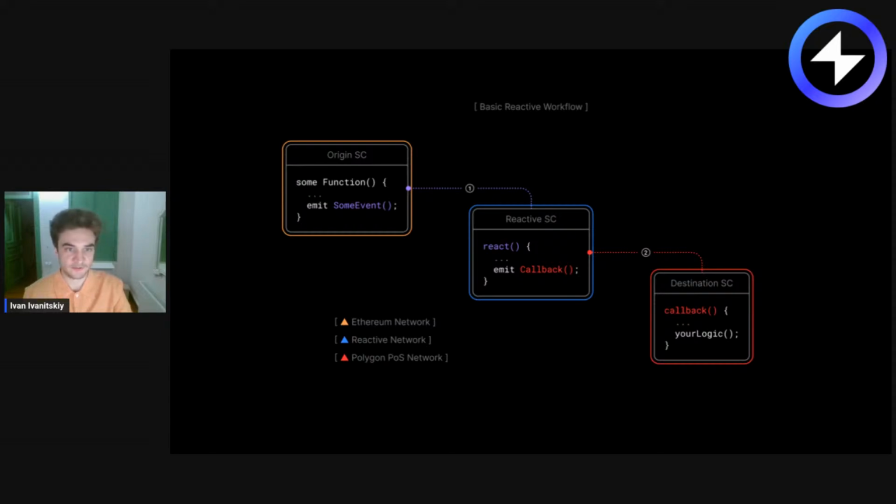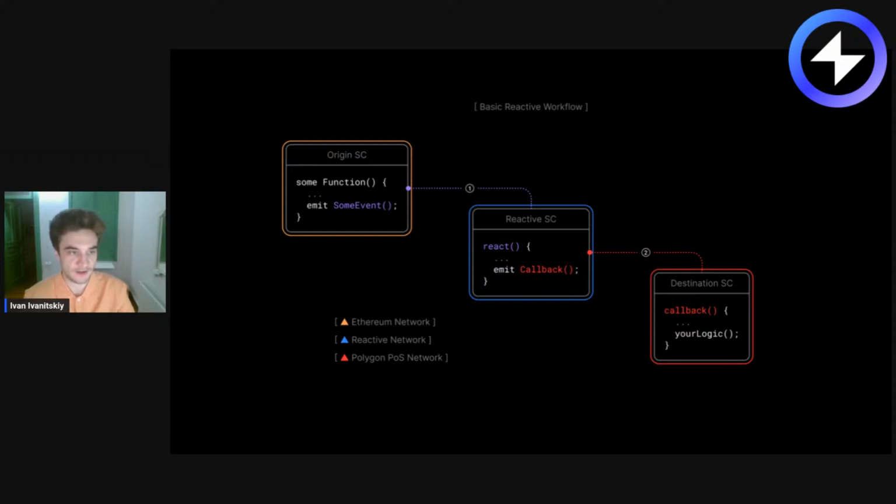So basically what Reactive Network does, it allows you to react to EVM events, to process them with some logic that you describe in Solidity in a reactive smart contract, and then to do some after effects on the same or other EVM chains. So it can be described as an on-chain if this, then that. With our previous product, which is a data indexing solution, PARSIQ, we had a lot of requests for being able to react to on-chain events with on-chain actions. And that's basically what we're doing here. So let me go over this scheme.